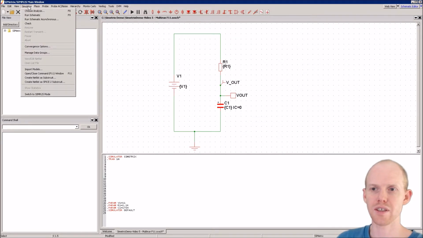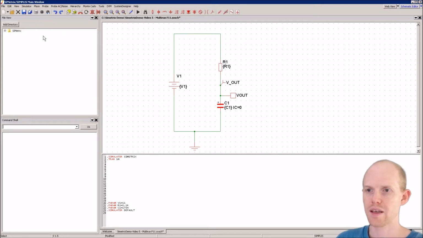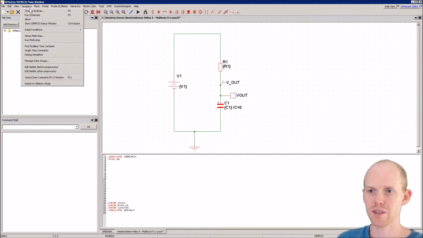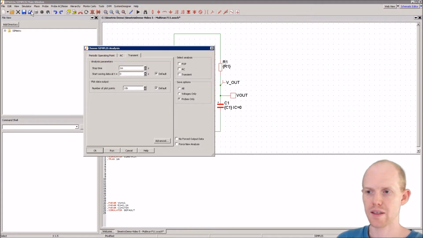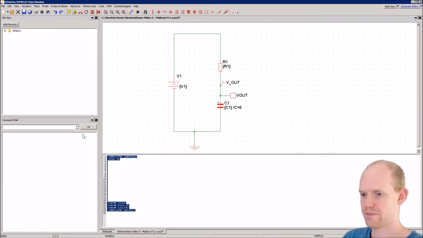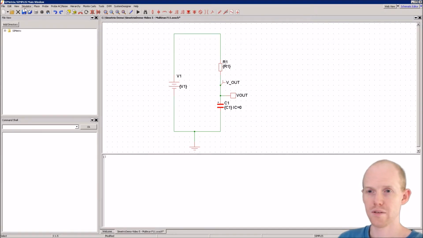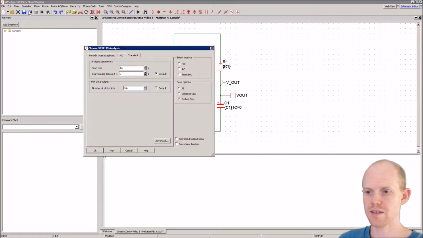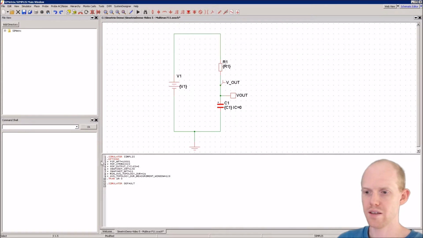So we are going to go Simulator, switch to SIMPLIS mode. Actually, first, let's just get rid of all this stuff here. And we can go Simulator, Choose Analysis, and we can do a transient analysis. And then that'll put stuff back here for SIMPLIS.